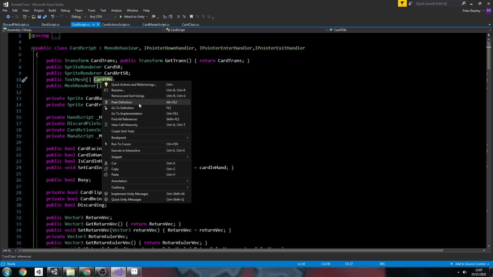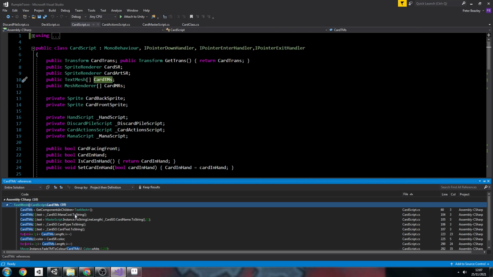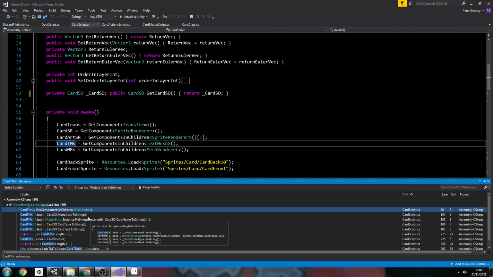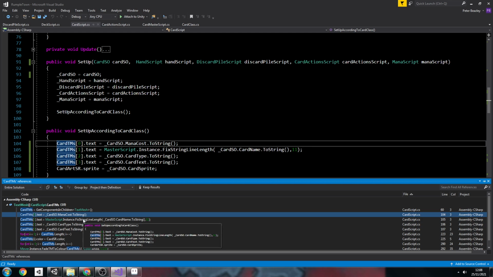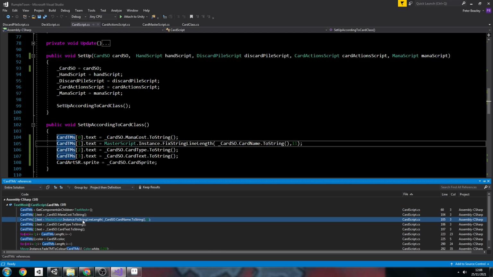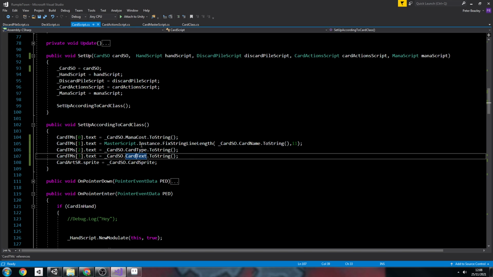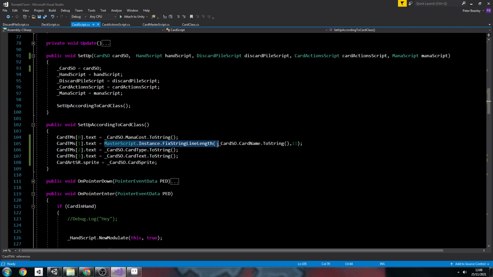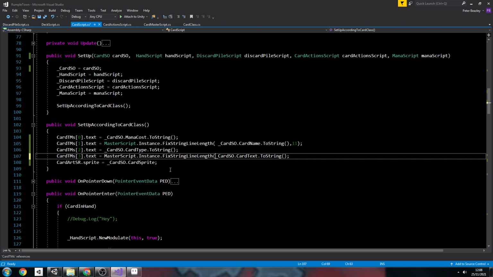Okay, yes, that's fine. Mana cost is fine. Oh yeah, so it's card type. It's just basically there, isn't it? We've got to do all this code but make it 16. I just remembered the 16 from earlier.